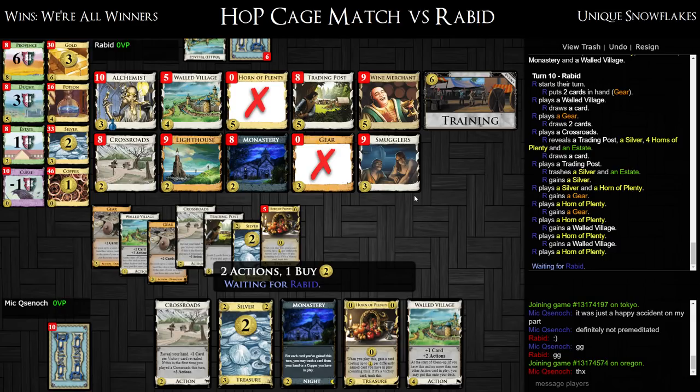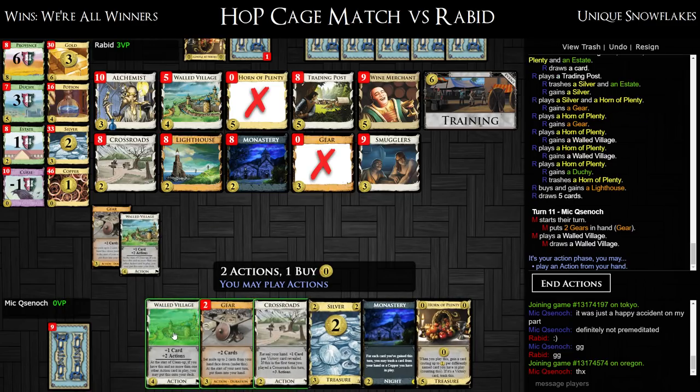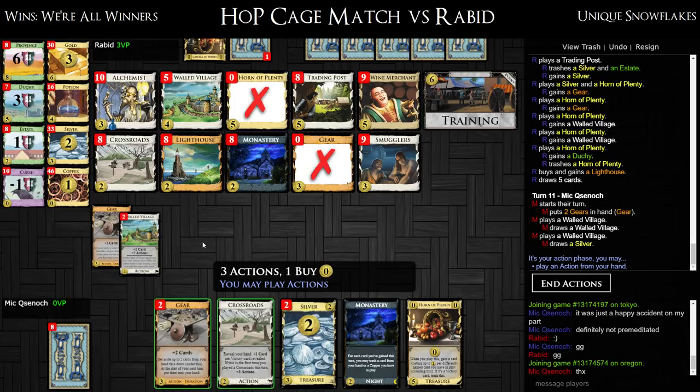I guess if I only have 3 horns, which I think is true, but I have a wine merchant too now, I think I'm in range of pile out now with that buy. So he gets a horn. Yeah, that's fine. I can live with it. He didn't set anything up. He didn't set anything aside. Well, I still have it, I guess.